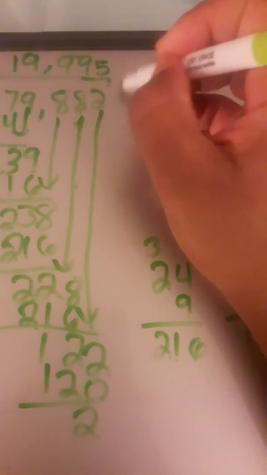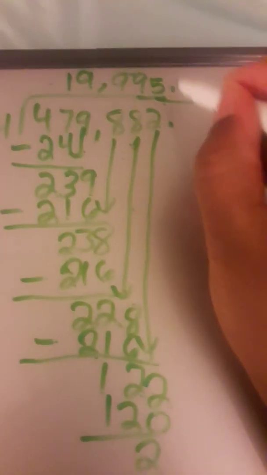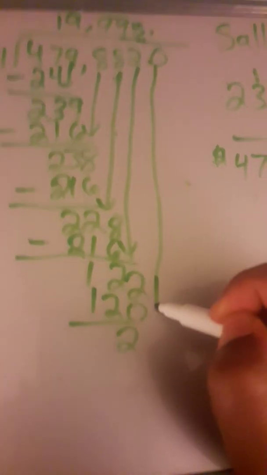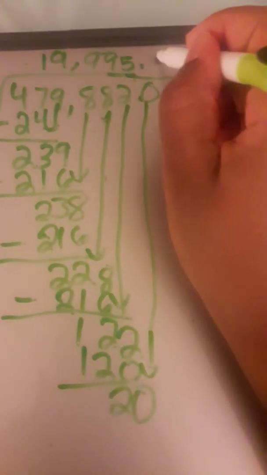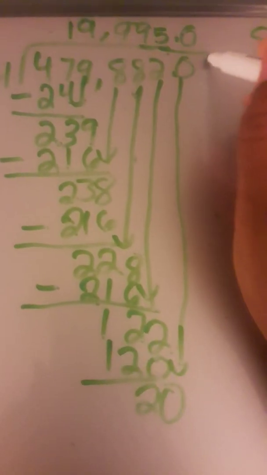And now we have all the digits that remain, but remember we have that 2 that's left over, so now we will add the decimal point. And with that decimal point, we're just going to add another 0 at the end. And then we're going to bring that down. We're going to say how many times does 24 go into 20? And we're going to say 0 times. So we're going to write down a 0 right there. And then we're going to bring down another 0.